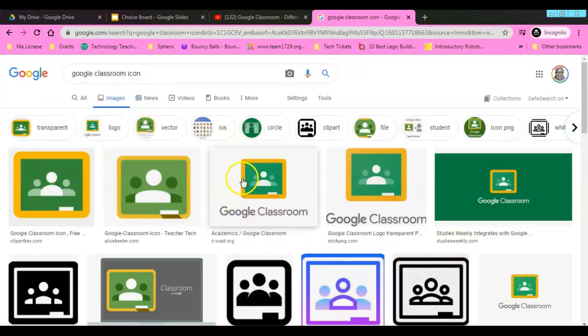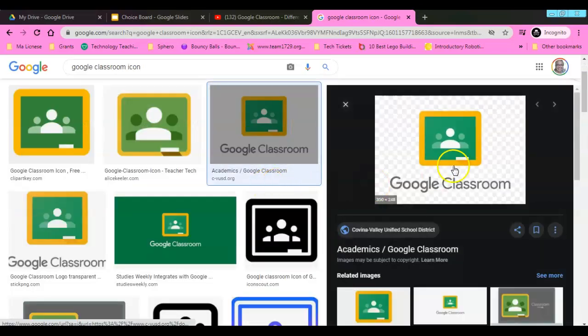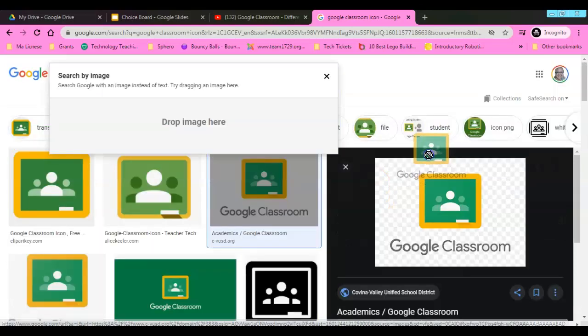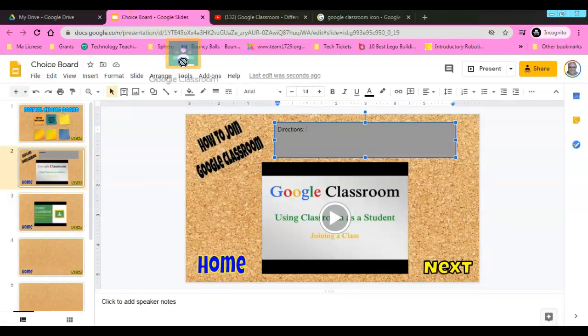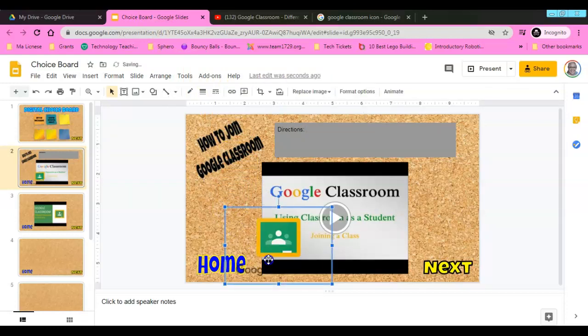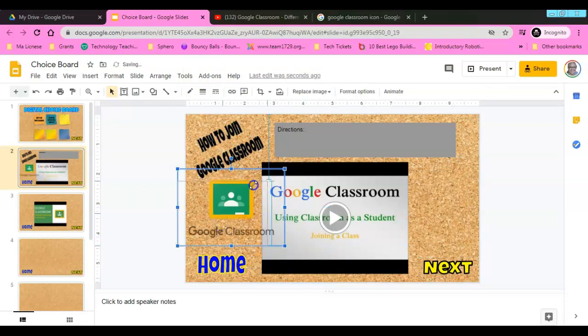and say, for instance, this one is really great, but the thing is that I don't really like the background. If I drag it, this does not have a background, so I'm all set on that. So I can actually just bring it up working in Google Chrome and drop it down, and I actually have the image right there. That's great that I found something that's called transparent.